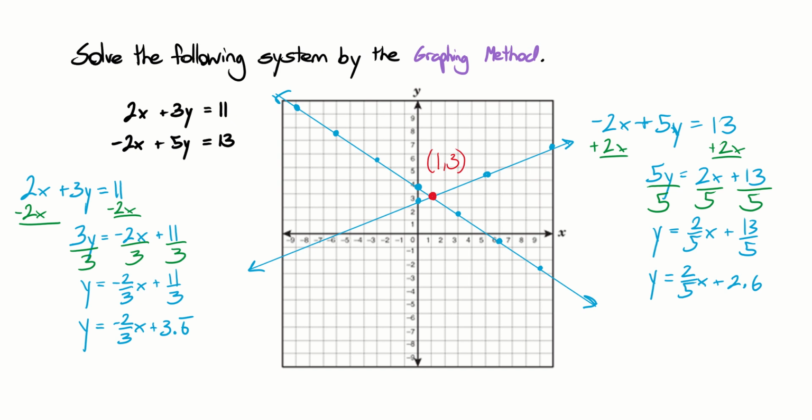But again, we see a flaw in this method of graphing because, what if the y-intercepts are kind of strange? Decimals, fractions, all those things don't really give you those perfectly nice, clean integers, so it's kind of hard to find the point of intersection. We're going to assume that 1, 3 is the solution here, but we're going to check our work and make sure that it is by doing it another method.